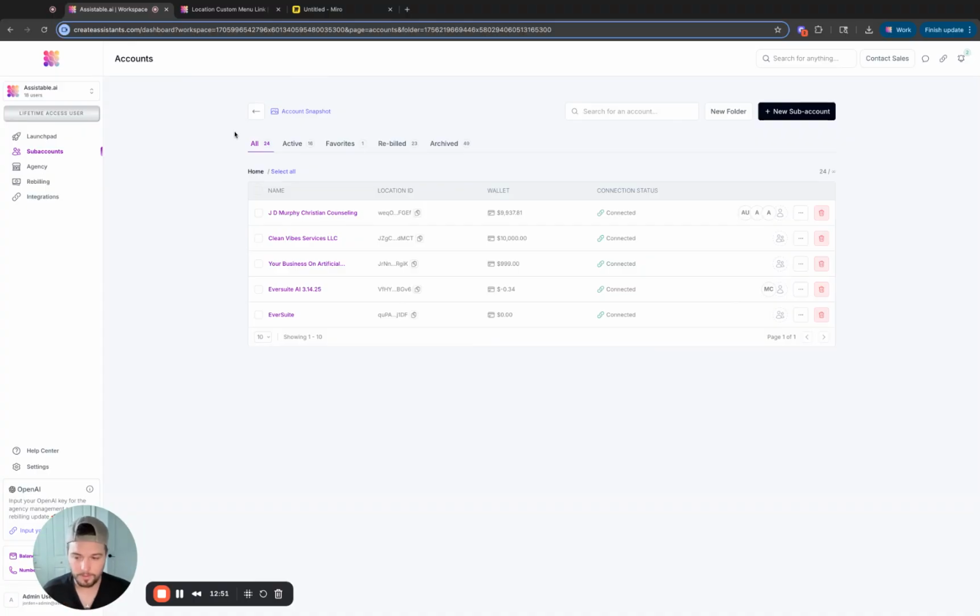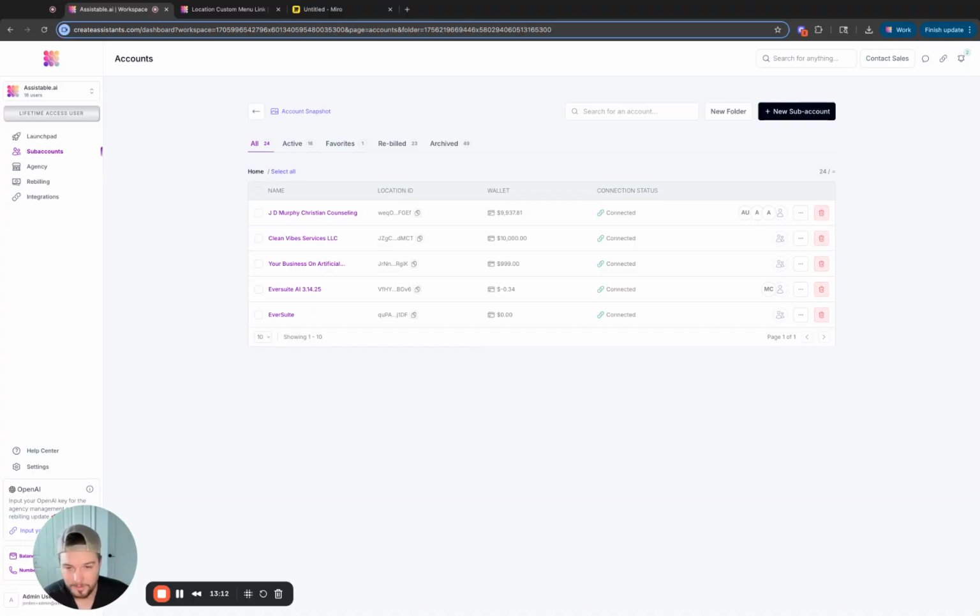By the way, this is Go High Level's model. The reason Go High Level is so profitable as a company, the reason Go High Level makes so much money is not because of their $297 and $497 subscription. In fact, that is mostly a loss for them because they have to pay affiliates 40% of that. The rest of that goes into COGS, right? It goes into the server, goes into everything to run that sub account.